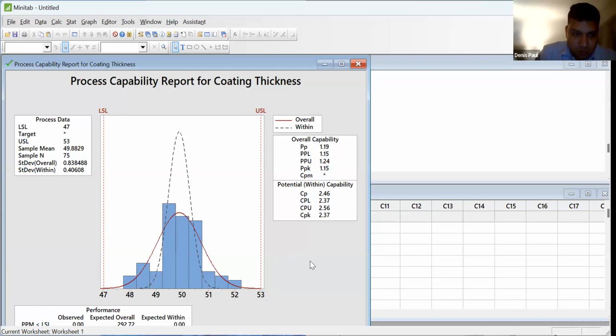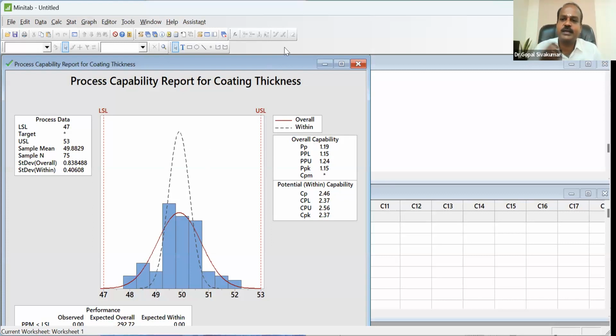If you are a Six Sigma belt and you are responsible for the quality of the product in a particular line, you need to have control charts, maybe several, one control chart for each characteristic. What is the characteristic we are talking about? Coating thickness. If this control chart is taken care of, CP and CPK are taken care of, you will never face a problem with respect to thickness. Similarly, there are other characteristics. The customer is not going to leave you just by looking at thickness. He will check thickness, length, and bore diameter. You have to monitor them, right?